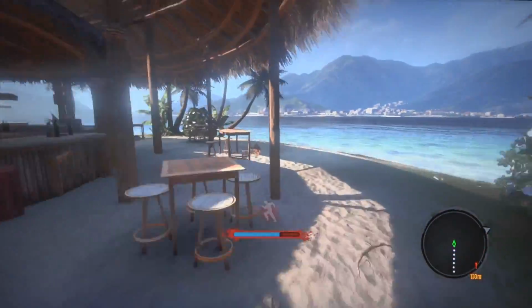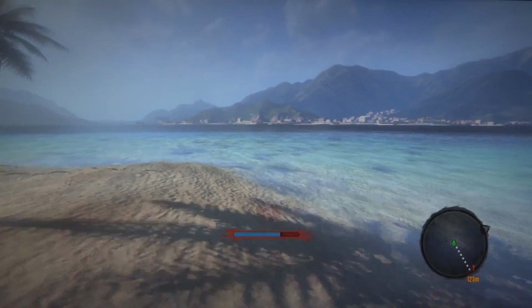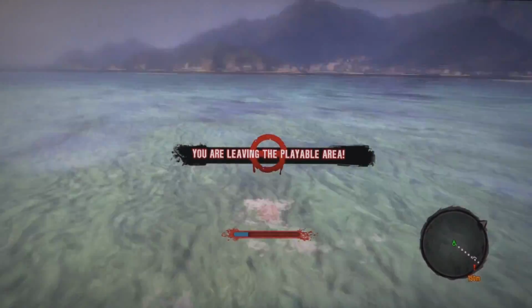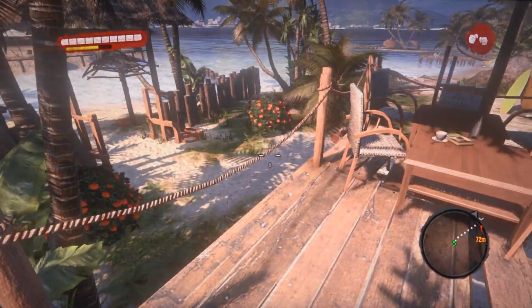I wonder if you can get a boat and just escape yourself. That looks like a separate island over there. Can we go over there? Can you even hear the water sound here? And listen to this. You are leaving the playable area. Oh crud. And then it just throws us back in here again.